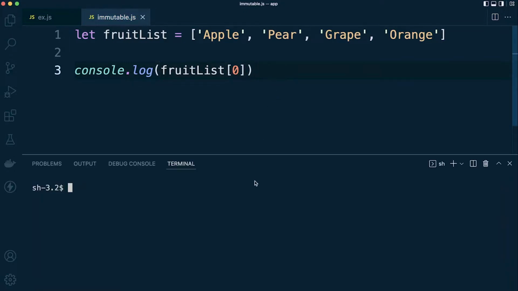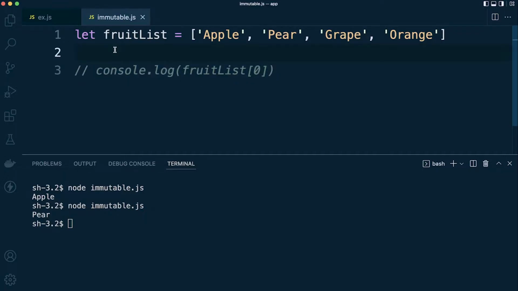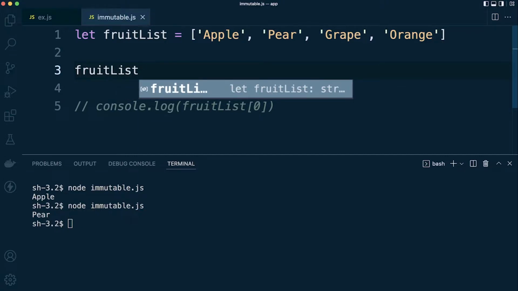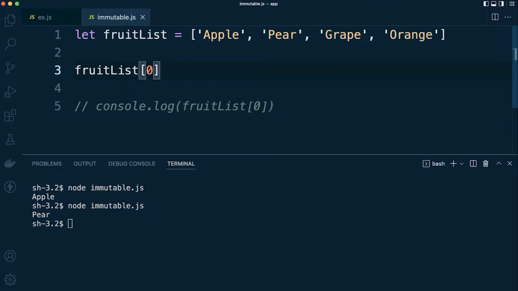If you are new to this tutorial series, you'll need to install Node for this. So node and then the name, and there we go. We get the output apple, so you can see that we can access different items in this array by using their position. So what we can do here then potentially is try and grab one of these. From our fruit list, let's go ahead and just grab the first one. If you remember from the previous tutorial, we were able to change the value of a variable by grabbing the identifier, and we've identified what we want to change: this position here. So we want to change apple to maybe another fruit. Let's go ahead and try and do that.